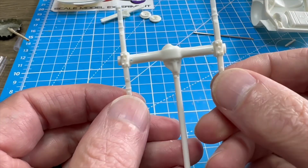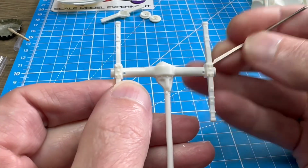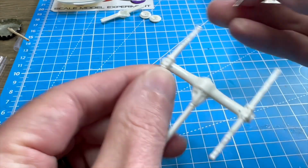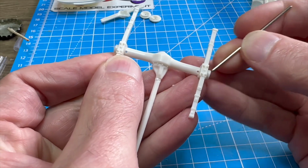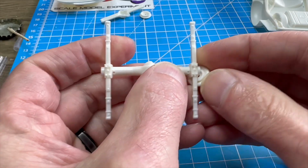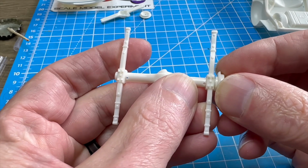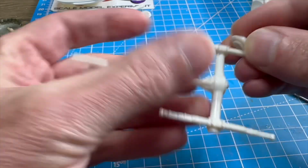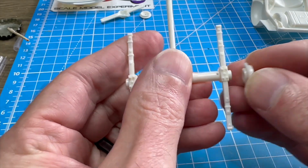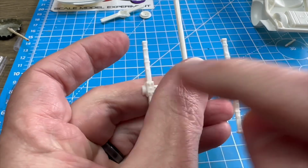While cleaning up the rear axle, I just noticed that this is actually longer than this. It's just a millimeter longer, but when you look at when the retainer goes on, this one fits with just a little bit of gap, and this one's farther away. So I'm gonna trim just a millimeter off of this, and they will both be the same length.